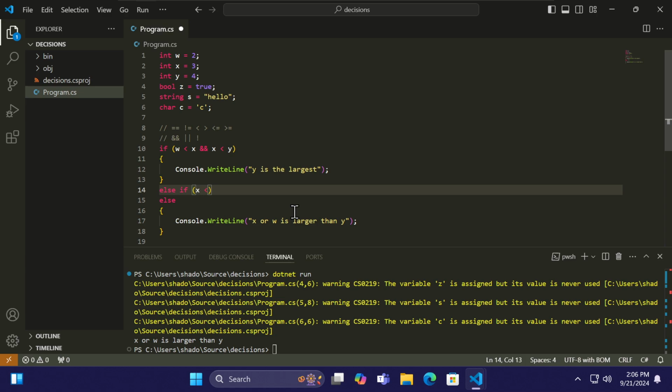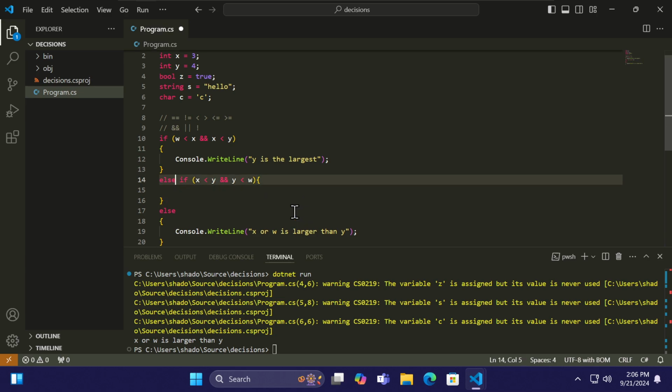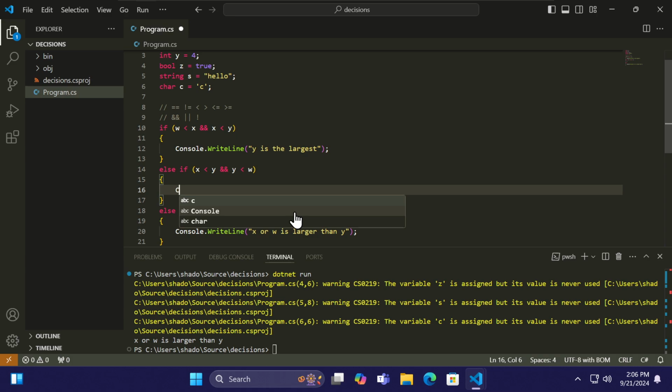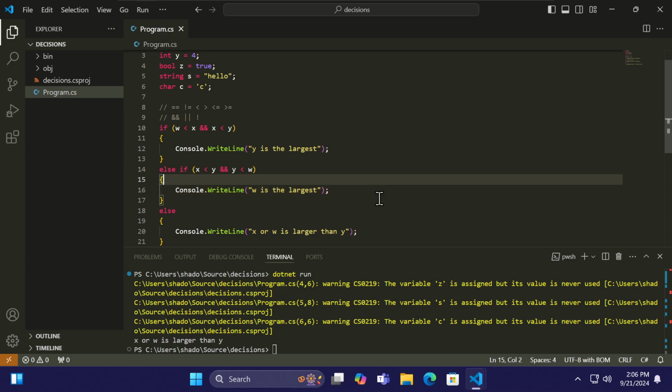X less than Y and Y is less than W. So now do console.writeLine: W is the largest. And at this point, we can say is Y the largest, else is W the largest. If neither one of them is true, then we know the last one. We don't actually need to do another check here.